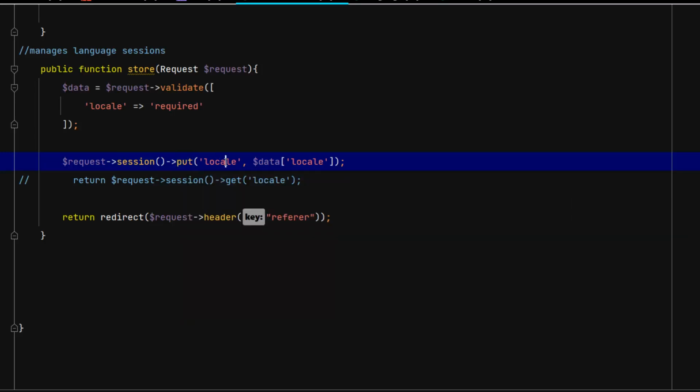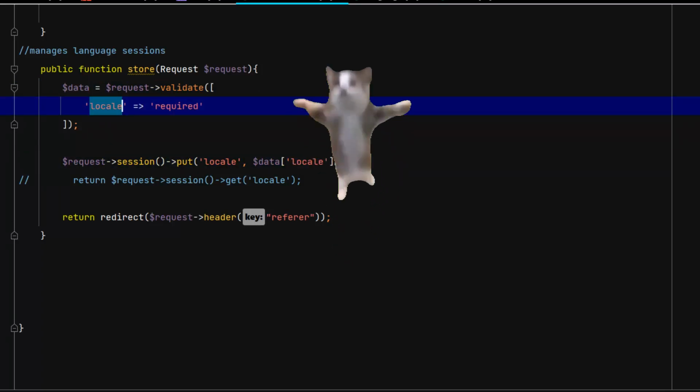We want to put, what's the name of it? It's locale. And then what is the value of it? It's data that we're putting in our variable that we can just use easily. Our data, what name of data? Locale. So we made a session.